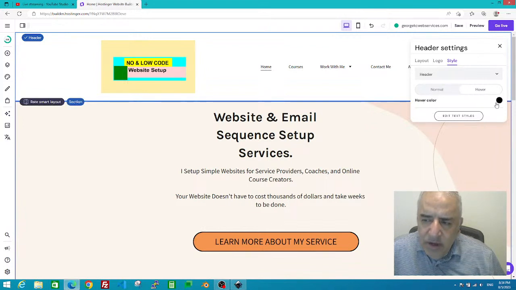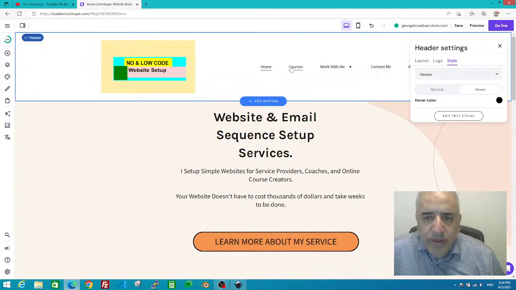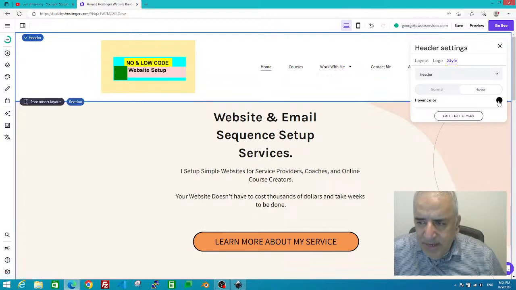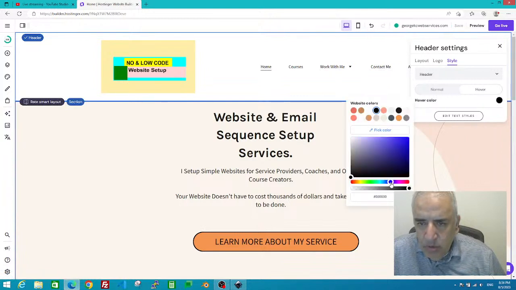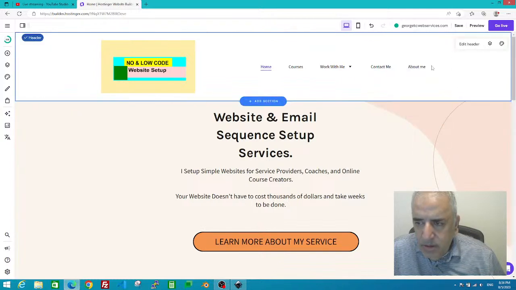It says hover color here. It means when you hover over the links, what color you want. In this case, it's black. Let's make it blue and try it. Let's try it now. You see it changed to blue when you hover over it.